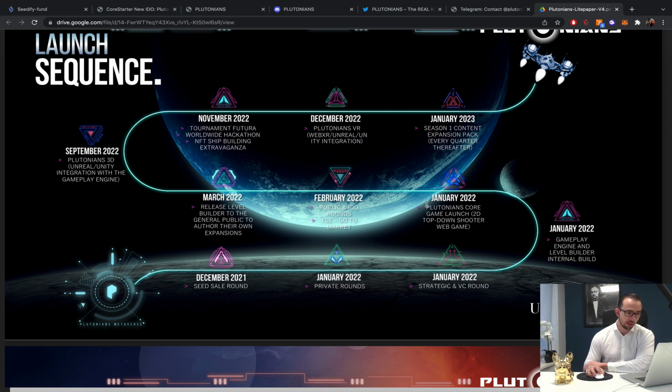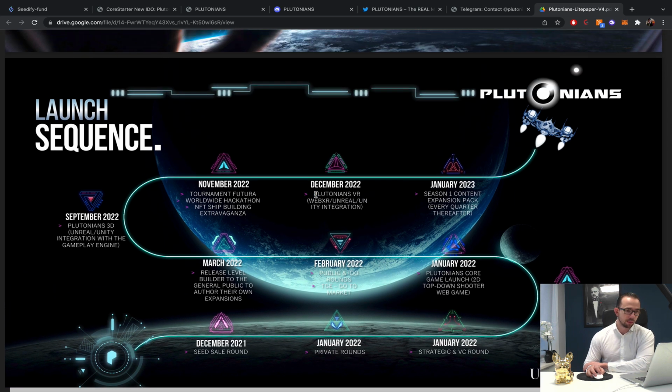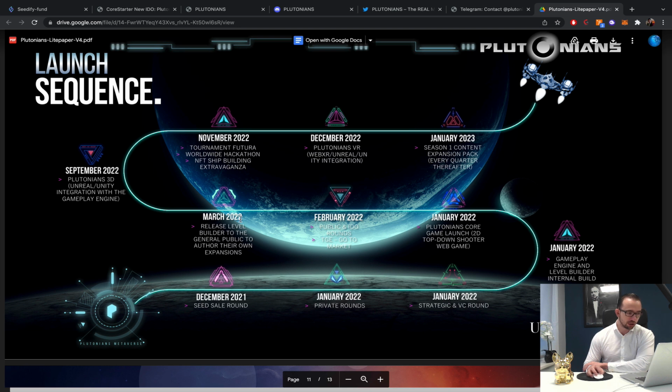All right, so they're coming with something. February, public and IDO rounds. TGE go-to-market. All right, fair enough. So that's happening. Seedify, Bull Perks, Star Launch, a lot of different launch pads are including Plutonians. March 2022, release Level Builder to the general public to author their own expansions. September 2022, Plutonians 3D Unreal Unity integration with the game plan engine. Okay. November, Tournament Futura, Worldwide Hackathon, NFT building extravaganza.